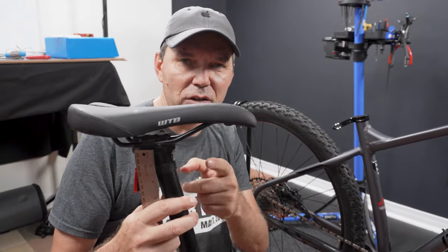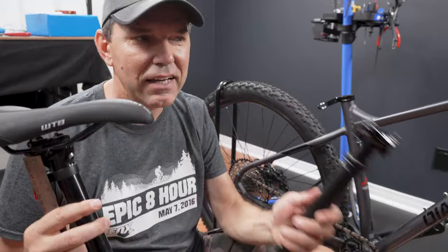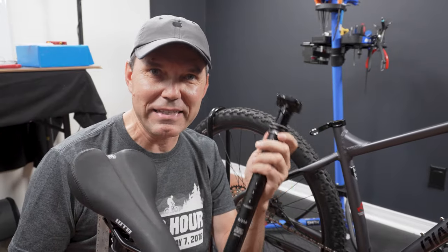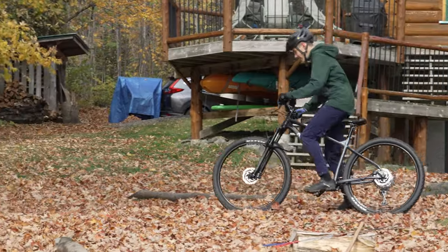However, instead of just replacing this with a longer seat tube, what I'm gonna do is reuse my good old Fox dropper post. I had a video on replacing this one with a new version, the one with the Kashima coating. But before we managed to install the dropper, we took the bike to the cottage.